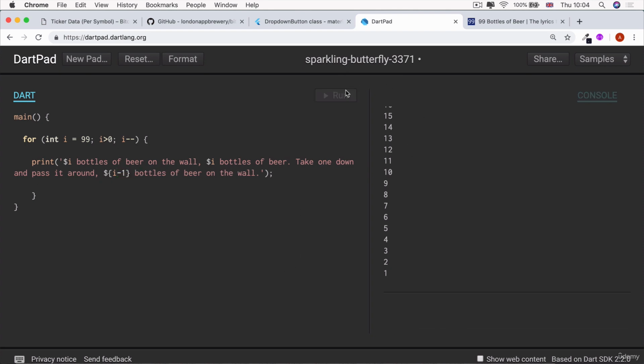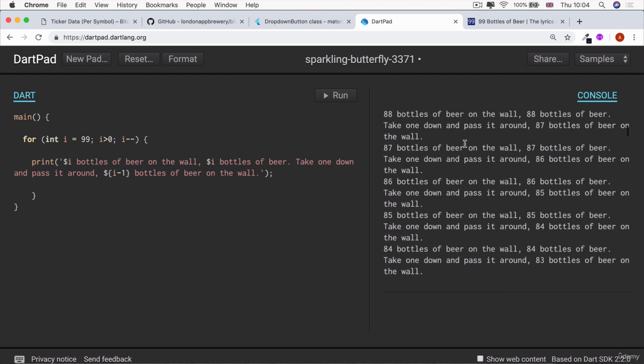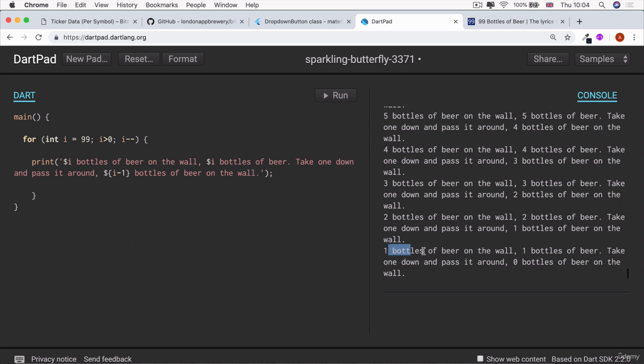So now if I run my code, you can see that it starts out being 99 bottles of beer on the wall, 99 bottles of beer, take 1 down, pass it around, 98 bottles of beer on the wall. And then it repeats until we get to 1 bottle of beer on the wall, 1 bottle of beer, take 1 down, pass it around, 0 bottles of beer on the wall. Now, this is not perfect because we don't have the full lyrics, because we haven't considered the singular version of bottles, which is bottle. So once it reaches 1, it should probably change to bottle. And once it reaches 0, it should probably say no more bottles of beer. And there's also that final line that needs to be printed.